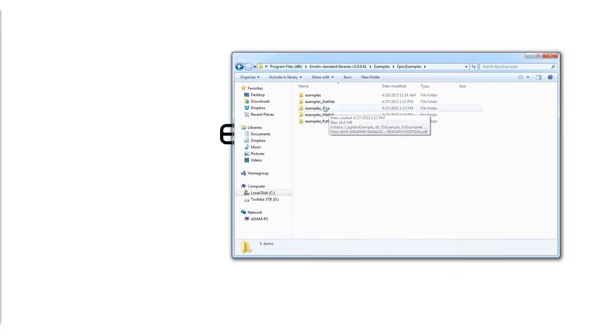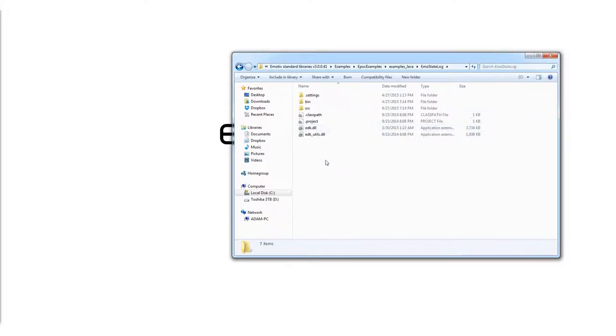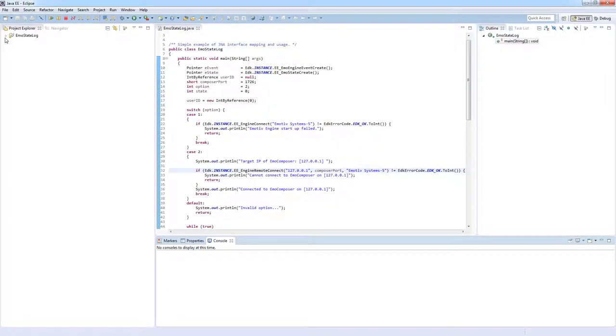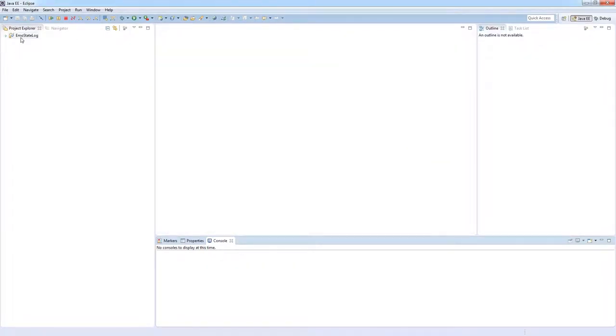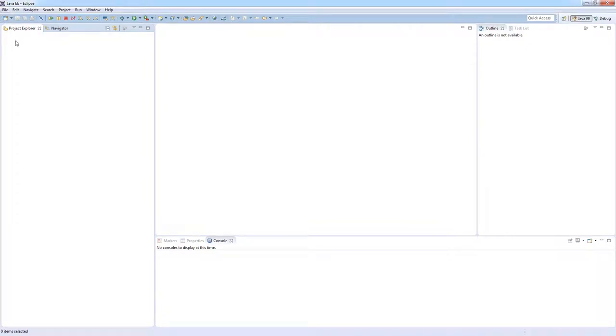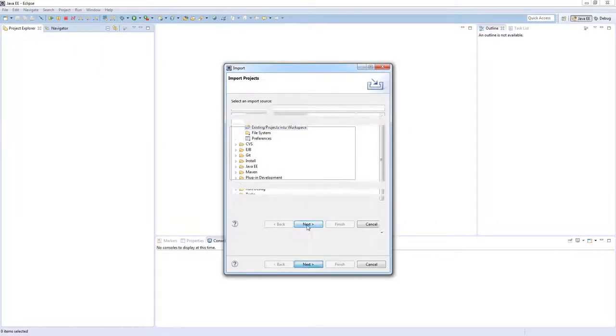All right. So now we can take a look at one of the Java examples. Here we have, again, an emo state log example. This is set up as an Eclipse project. So I'll go ahead and open Eclipse and set up a new workspace and import this project. Actually, I've already done that, but let's start from the beginning just to go over this. All right, so first we're just going to import that project.